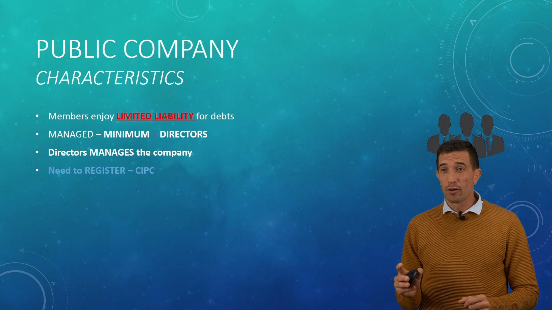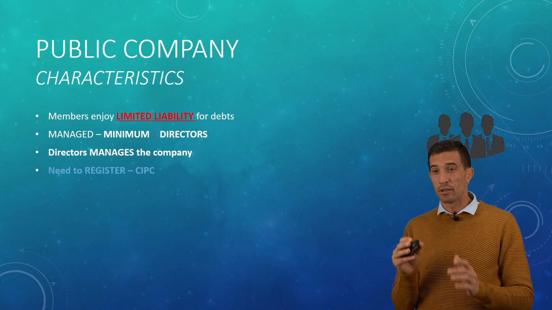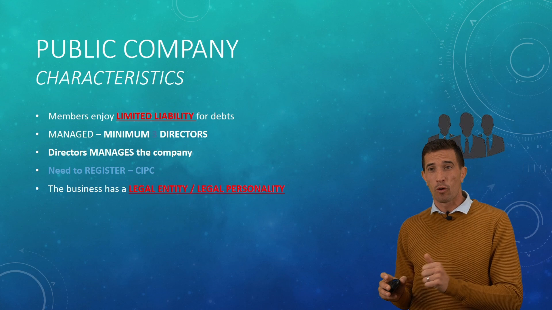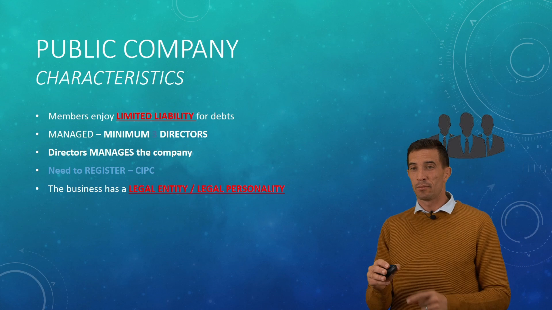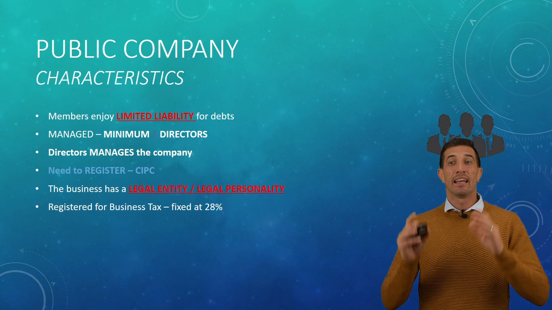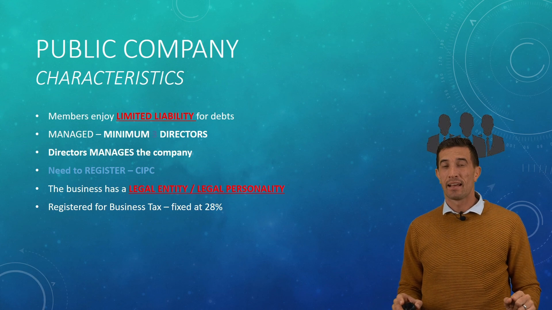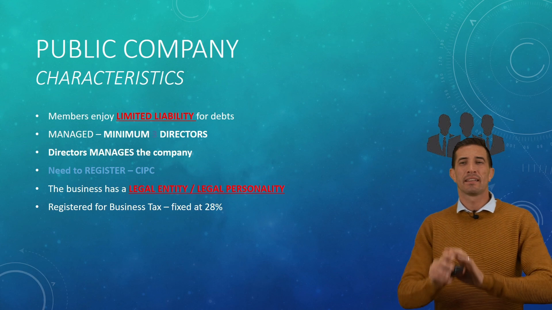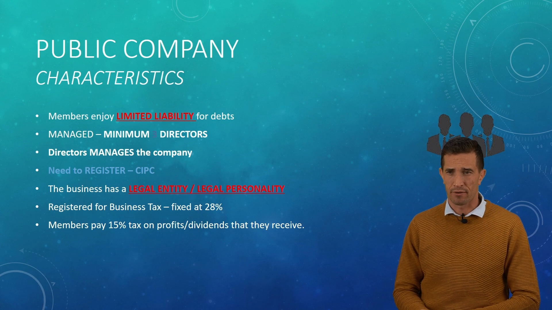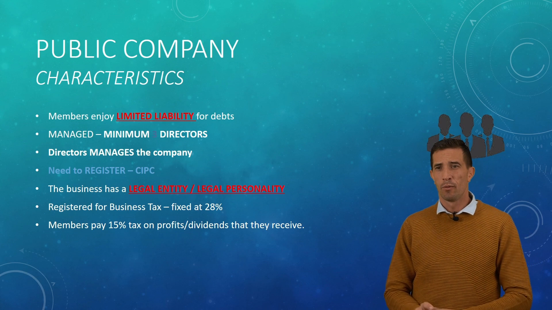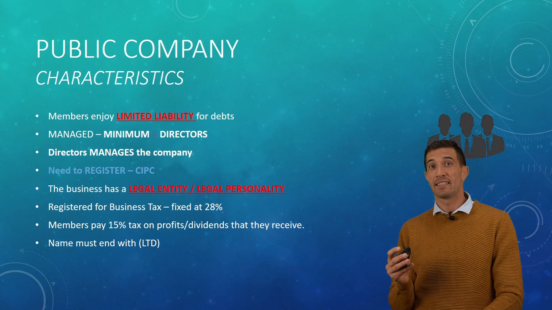You need to register your public company with the CIPC, which is the Companies Intellectual Property Commission. It's important to register and you also need to have a memorandum of incorporation and submit it to the register of companies. The business is a legal entity — we discussed that. It's subject to business tax, so the business has to pay 28% fixed tax. Members also have to pay dividend tax on profits, which at the time of this video was 15%.